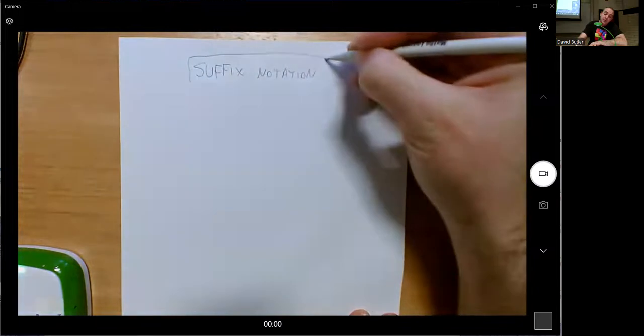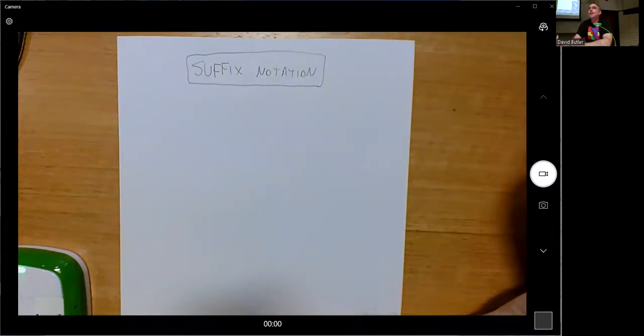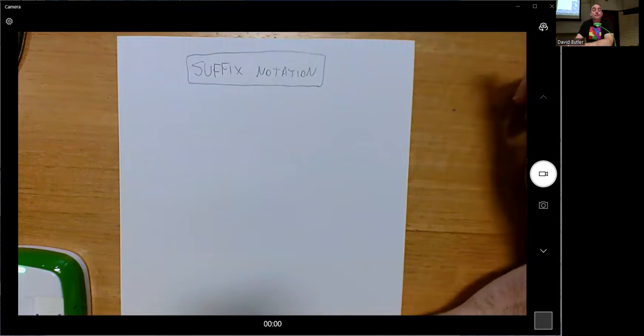I just want to tell you a bit of history about suffix notation, my own history with it. I had never seen it until it appeared in MCC in 2019. It's apparently very common over in physics. One of the reasons I have it in this course is that a lot of people in the physics degrees do this course, but also the person who wrote it came from a physics background. So I'm going to tell you what I understand about it so far, which might not be complete, but it's a little better than it was 3 years ago.